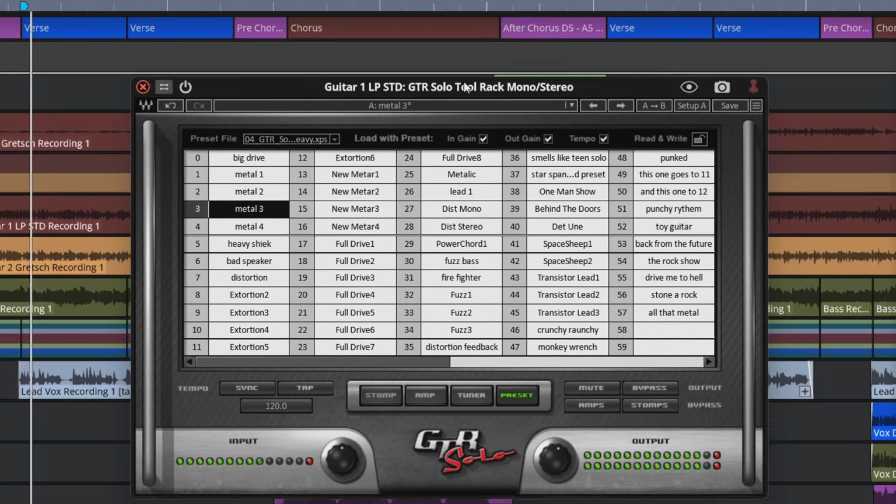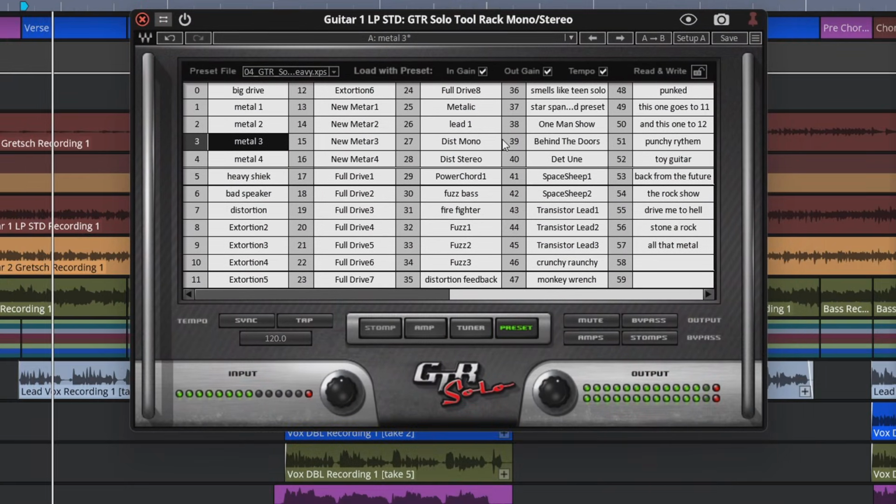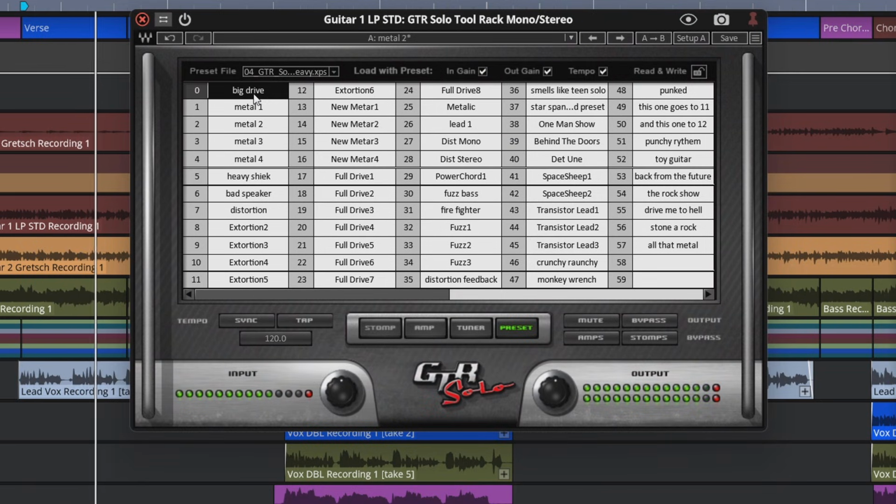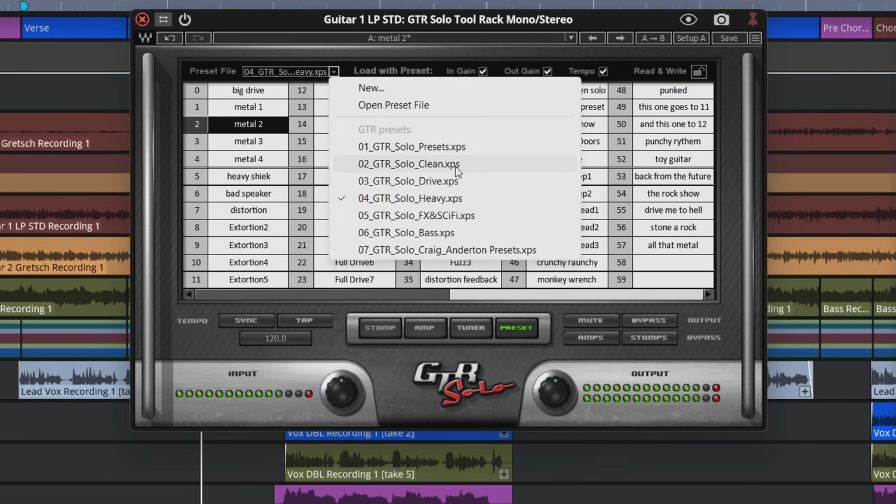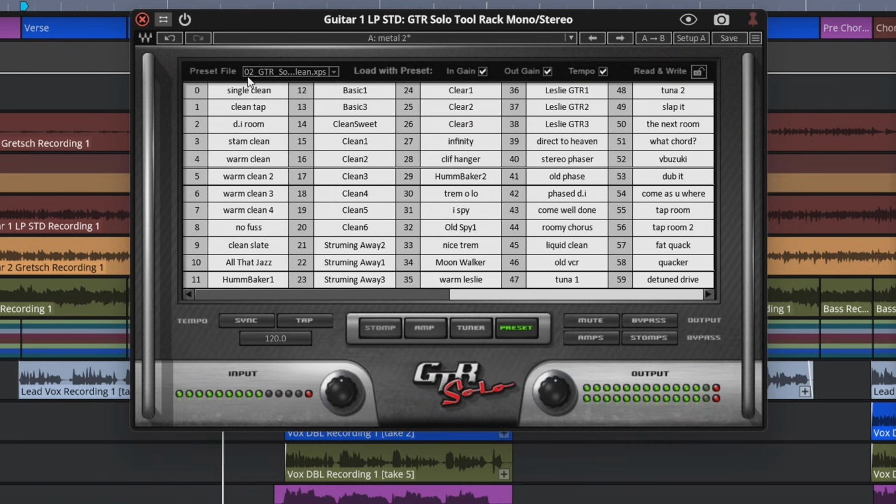And if that's not enough distortion or saturation for you, you also get the GTR Solo plugin, which includes a bass amp and 9 guitar amps. Plus you get the matching cabinets for each of those and 13 stomp box effects. You have your clean amp, your crunchy, your overdriven, and heavy distortion amp sounds in here. You also get control over the cabinet that's used and even the microphone that's used on the cabinet. There's lots of guitar and bass tones in here, but don't be afraid to try this on other instruments as well.